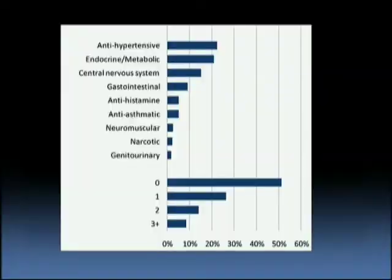So half the patients, approximately, were taking no drugs. Okay, half the patients were taking no drugs, and that differed by age, obviously, significantly. The older, the more drugs. And approximately 8% were taking more than 3 drugs which have anti-sialagogue effects. A lot of data here. That's why you've got to go see Lloyd's poster. And you have this in the handout as well.